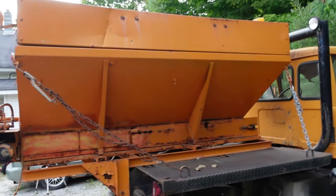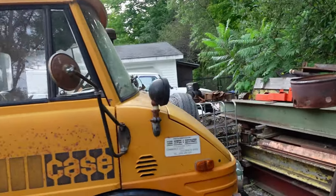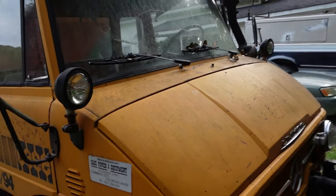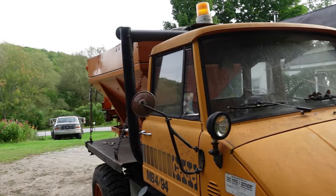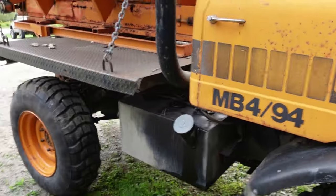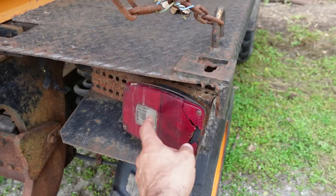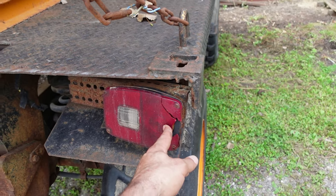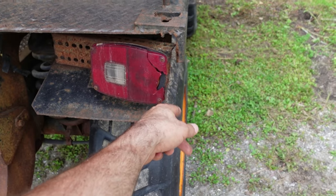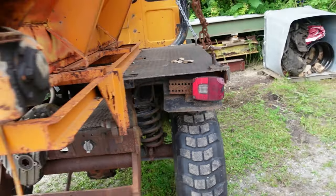So that's coming off. The cab, it's looking kind of dingy. It's kind of depressing, honestly. Got like junk on it. It needs to wash. So I'm going to take the spreader off, and then we're going to give it a good wash. And go through some other stuff. I need a new taillight lens. This got hooked when I was moving. Tire chain on a tractor actually slid sideways, cracked the lens. The rest of the light's fine. So I'll see if I can get a lens for that, I think.